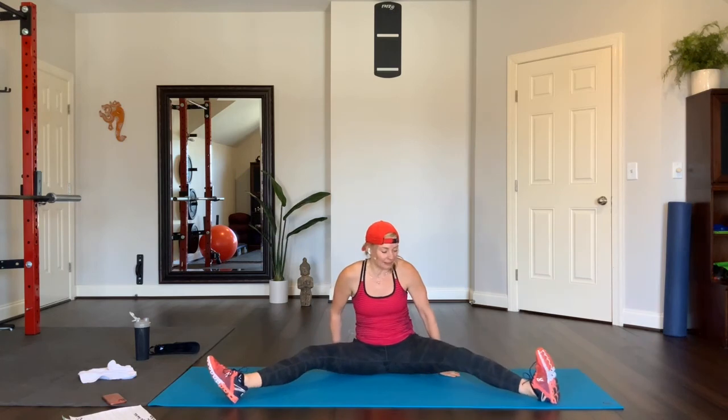Wide legs. Like this. Let's stretch our wrists. Hands right here. Press your legs down, point your toes up. Widen your hands just a little bit. Fingertips pointing towards you. Breathe. Press the calves down.